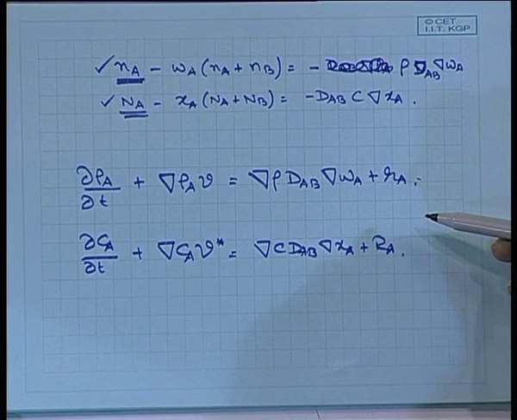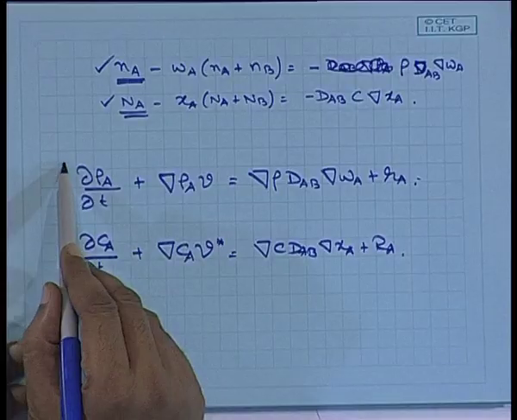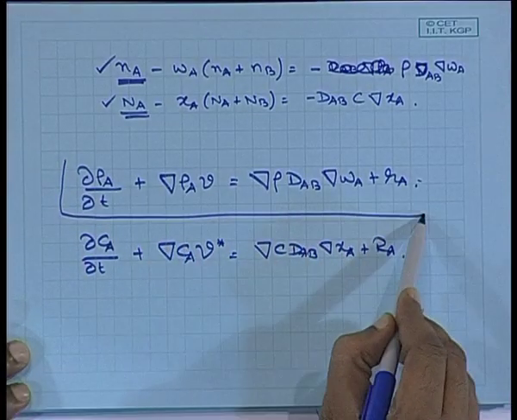The only restrictions on these two equations are the absence of any other diffusion mechanism that I have discussed before. So, there is no pressure diffusion, no thermal diffusion, etc. So, that is the only restriction we have on this system. Most of the times we are going to deal with this equation.